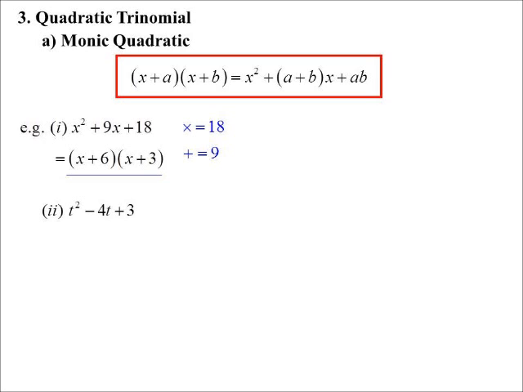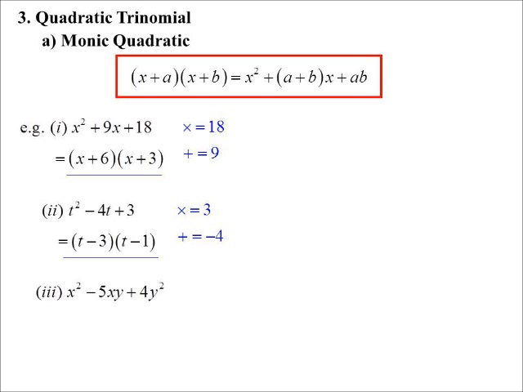Doesn't have to be x, of course. Oh no, we can get real tricky in maths. We can use other letters as well. This time, it must be two negatives that multiply together, because the middle term's negative. Love it when they give us prime numbers, because there's only one combination you can use there. 3 and 1. Sure enough, 3 and 1 give us 4. So we have t minus 3, t minus 1.